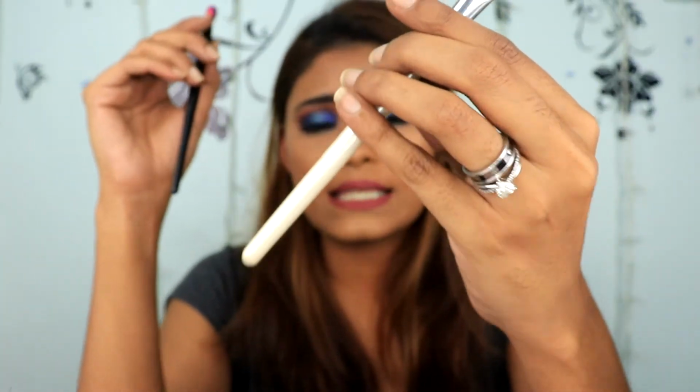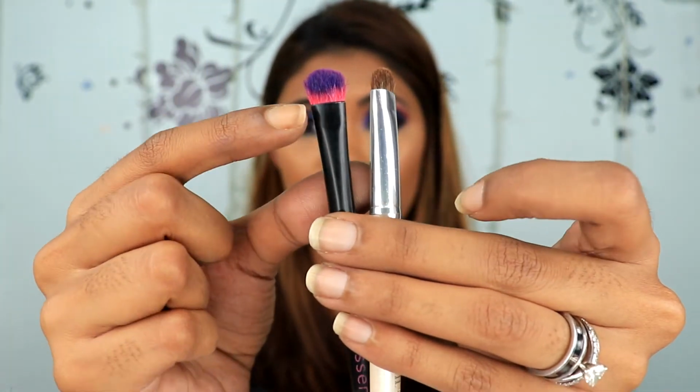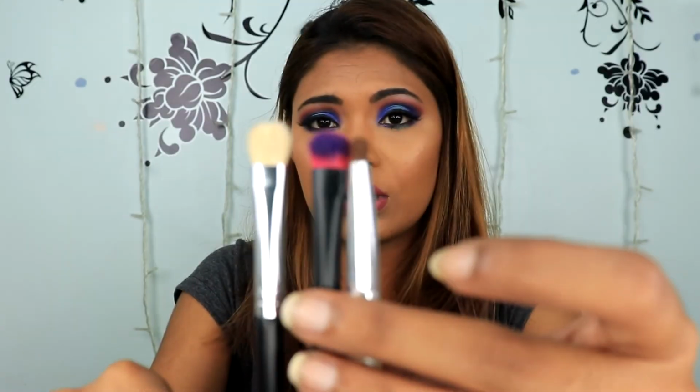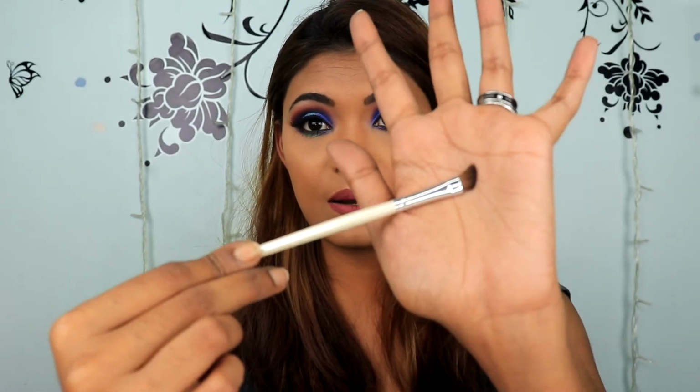The e.l.f. smudge brush is almost similar to this right here. The Essence one and the Msq one I have is all the same. Does pick up shimmer shades and apply them really nicely. And this one I used in my previous makeup look that I just created, to draw a line and blend it out. This can create a very soft cut crease look.